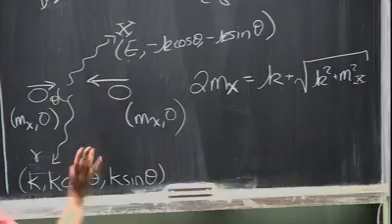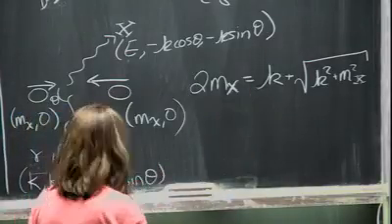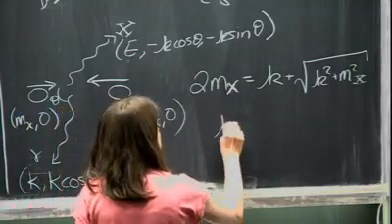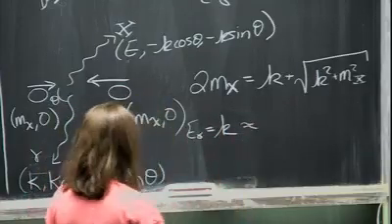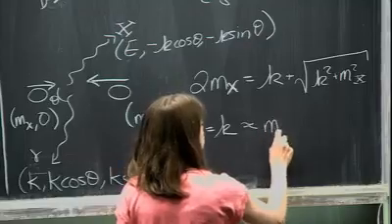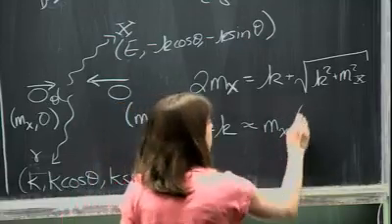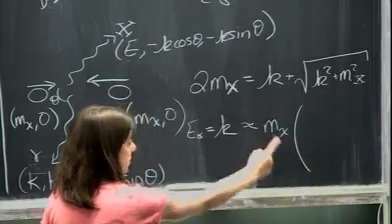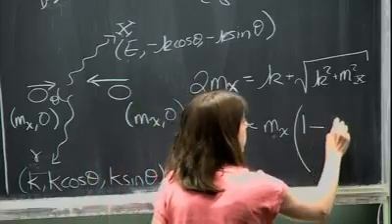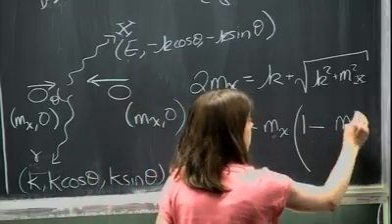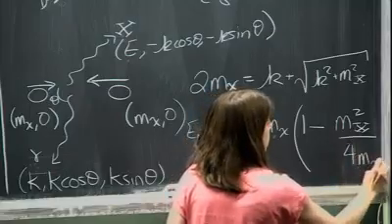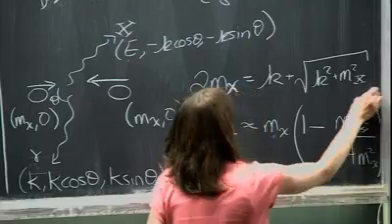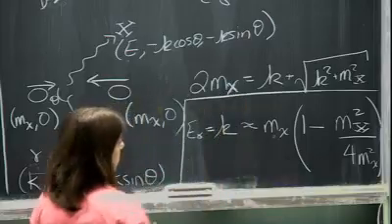So we can just solve this out for k. So k is just essentially, right, that's just the energy of the photon. And to first order, this gives us that the energy of the photon is equal to the mass of the dark matter times 1 minus mx squared over 4 mass of dark matter squared. Okay?